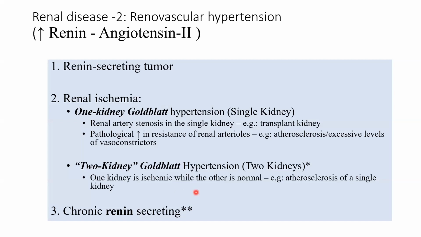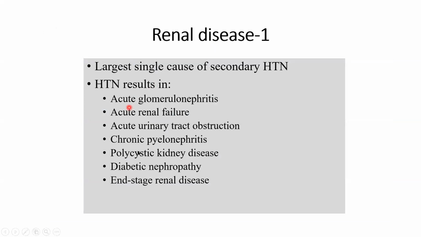Okay. There was a graph. Okay, fine. So this is basically, let me just show you again. These are the causes of kidney diseases. These are kidney diseases causing hypertension. Now, each one of them has a story of its own. You may look at it in your own time. All right.